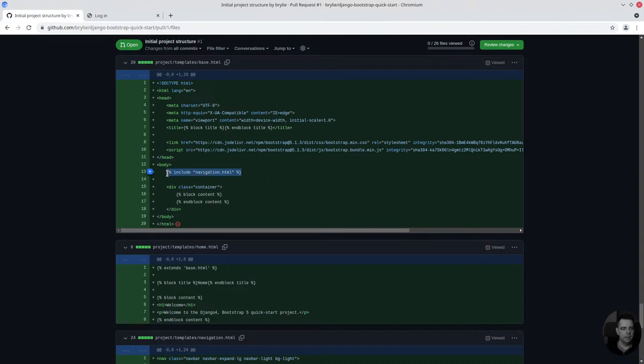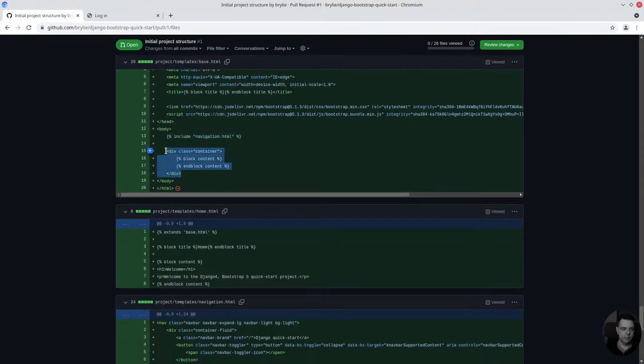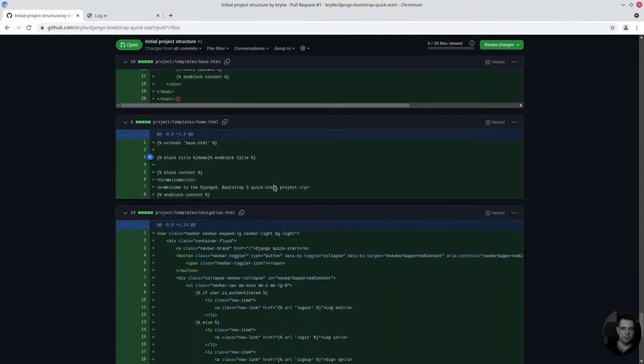We define a navigation menu in a separate file because the navigation menu can get kind of lengthy, and so it's a little cleaner to just do it as an include. We created a content block that allows you at the template level to specify what content should render in a given view or static template, and wrap that in a Bootstrap container for nice clean alignment. And in each of our other templates, again, they extend this base HTML for consistency and can override the title of the page that'll display there in the tab and the content. And so the home page is just a very simple welcome message.